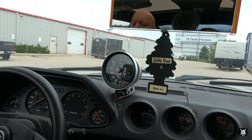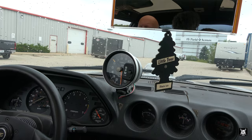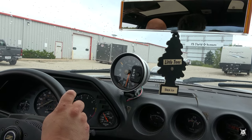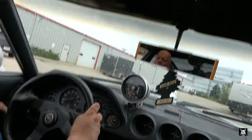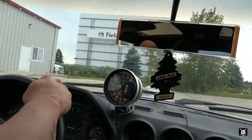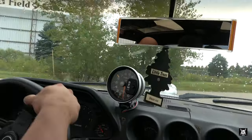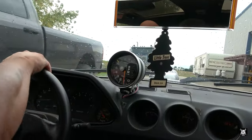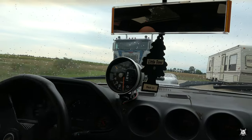Neutral. But if you give it throttle slower, she launches pretty decent. I think it's a mix of a handful of other problems, not just the coil. But the coil was failing for sure.